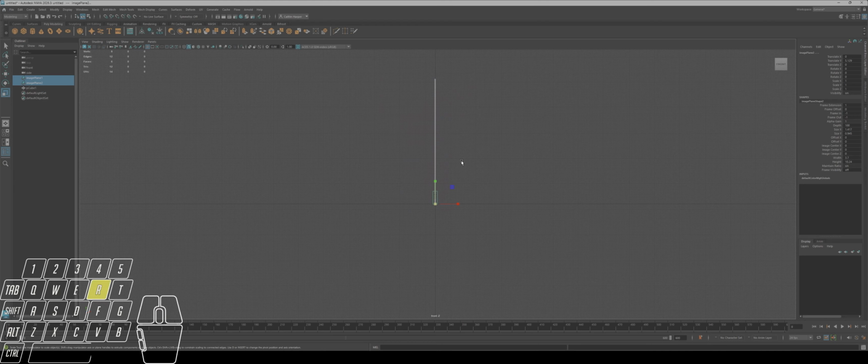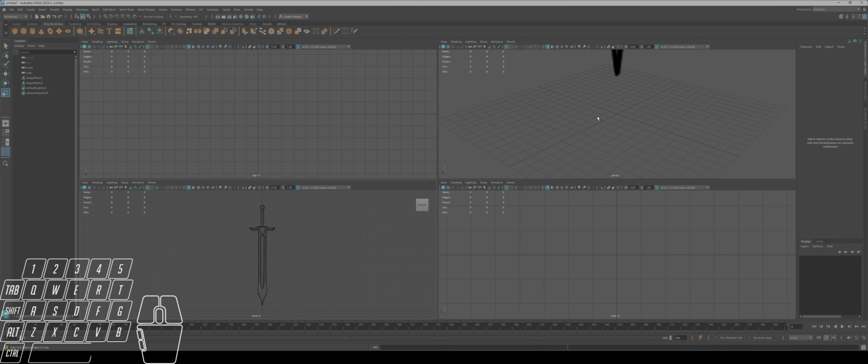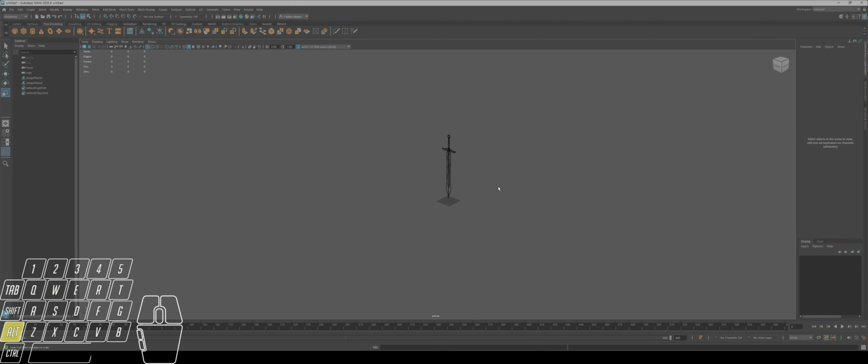And all I'm going to do is scale these so that the sword is roughly the same height as that cube that we've made. We're just using this cube as a reference. Now that I've scaled that, I'm just going to get rid of it. We don't need it anymore. I've just pressed delete on it. And here we are, this is set up. This is going to make your grid look awfully small. That's not an issue at all.